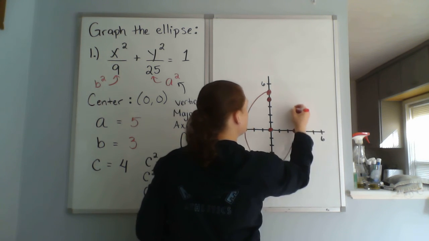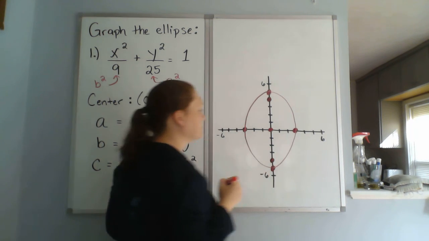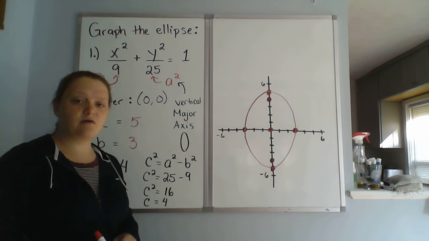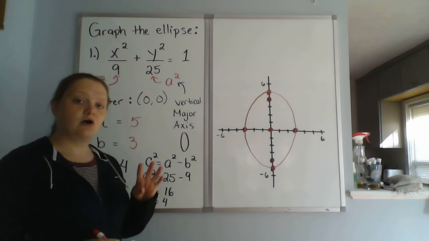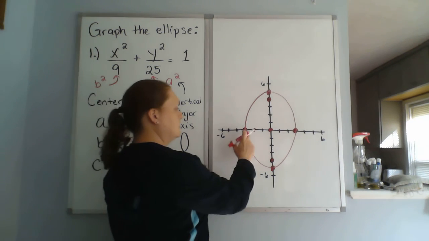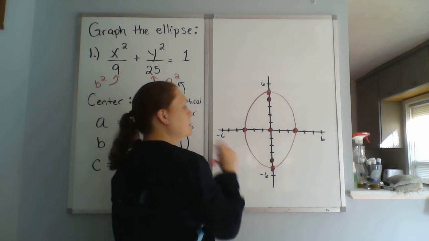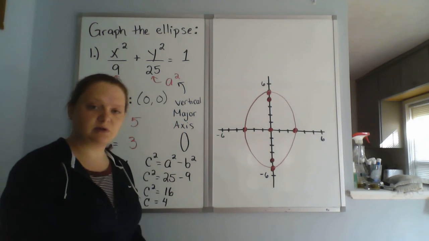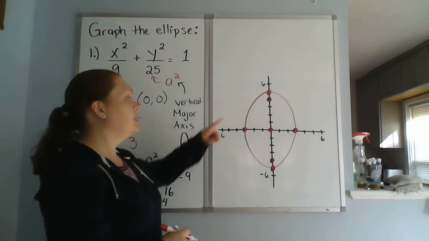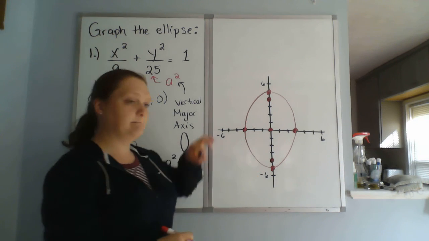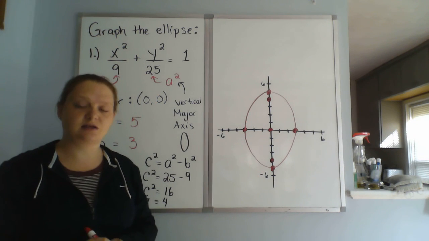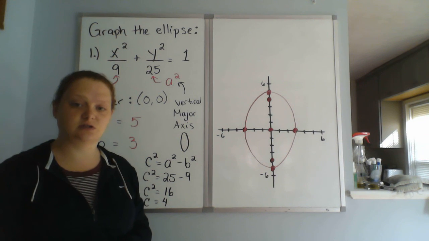And just like with drawing circles, some are going to look prettier than others. But every ellipse that you draw should have 4 vertices drawn, 2 along the minor axis, 2 along the major axis. Your center should be identified, but that is not always essential. The focus points, however, must be marked. So that is graphing an ellipse. We're going to go through 2 additional examples of this.